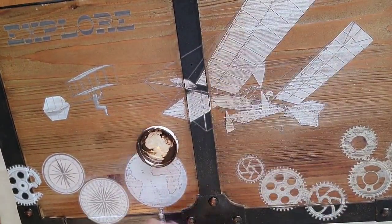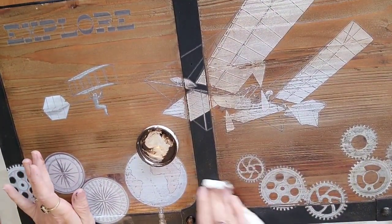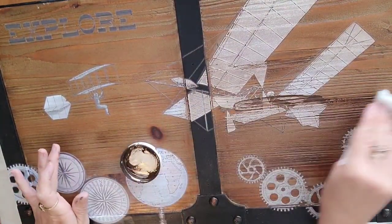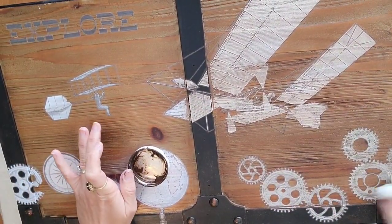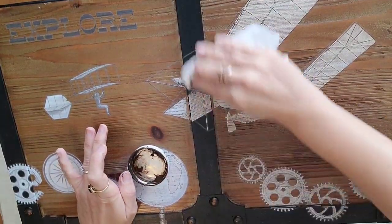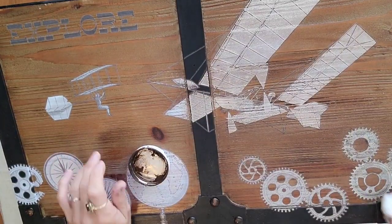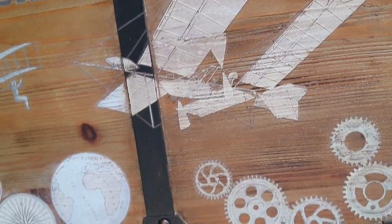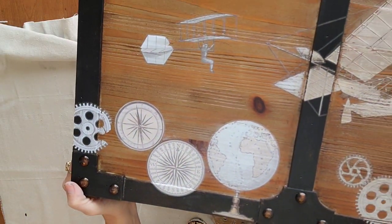I felt like it gave it more of the look that I was going for in my boys' room. And the great thing is you have to seal your transfers once you apply them, so this kind of kills two birds with one stone. I'm giving it that antique look that I want with the antiquing wax, and I am also sealing the piece. I love the way this box came out. I feel like it fits in perfectly with the theme I have going on in my boys' rooms. Y'all let me know what y'all think about this transfer and how y'all think this box came out.